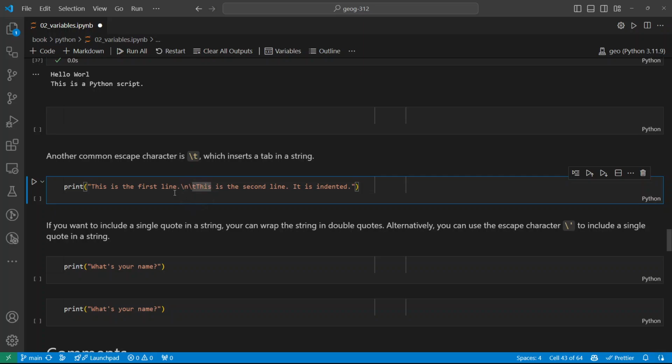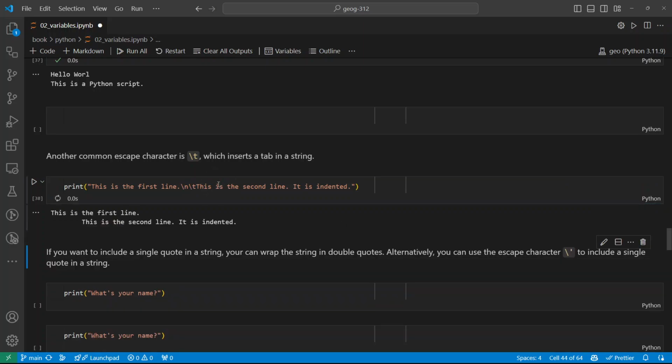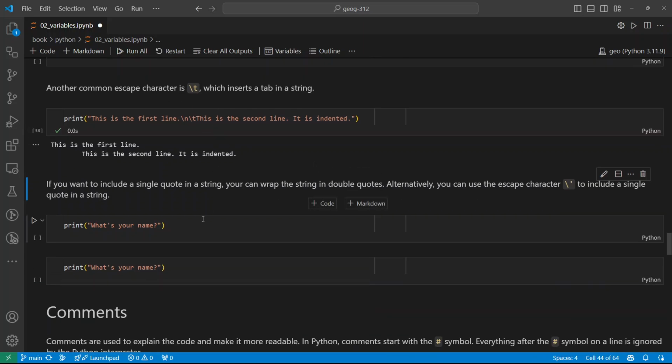You will see here I have multiple. You can chain multiple escape signs all together. What this one is doing: I'm going to print out the first one, and then backslash n means go to the second line. And then backslash t means tab. That means you press tab on your keyboard, basically indenting one more level. Look at this one. See that? So this is how you can do some simple formatting when you are printing text.